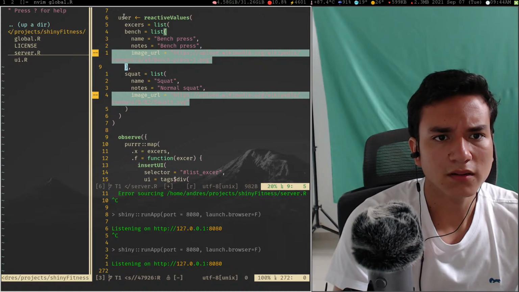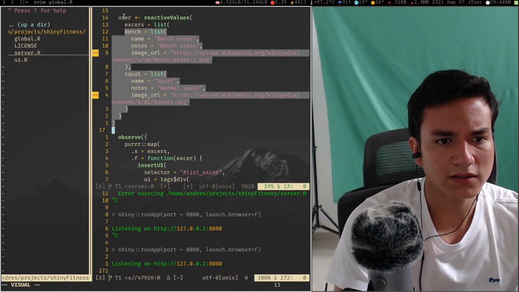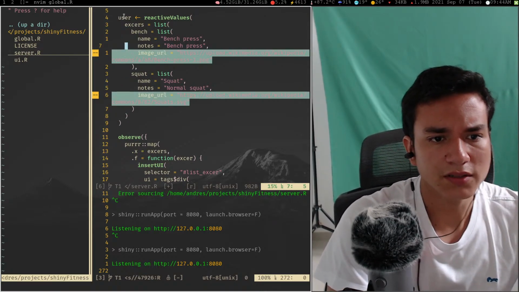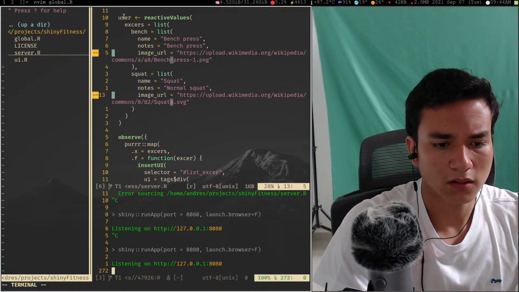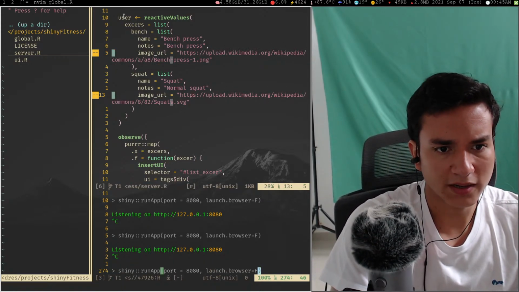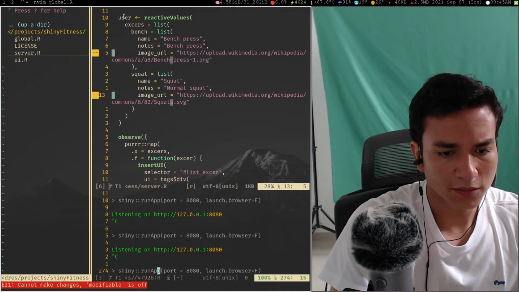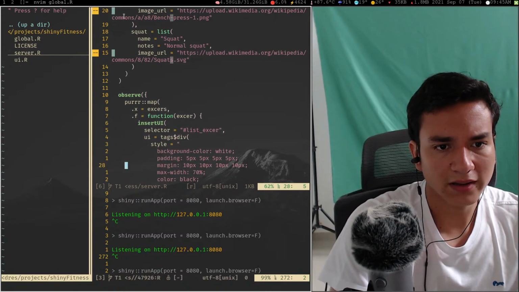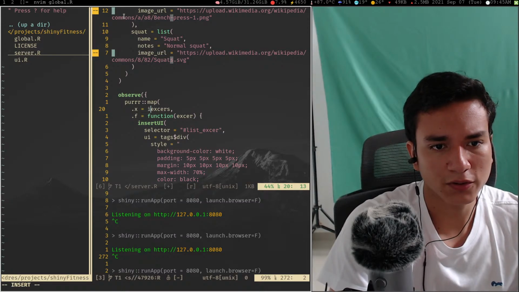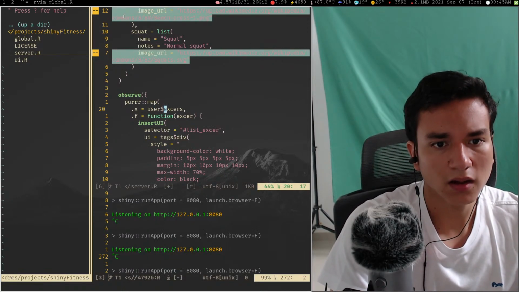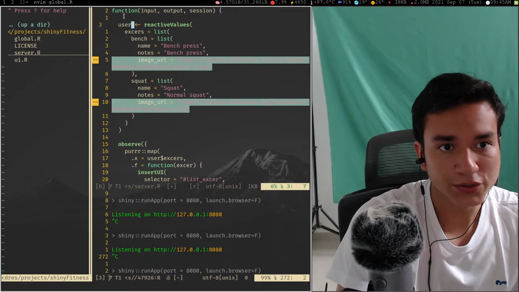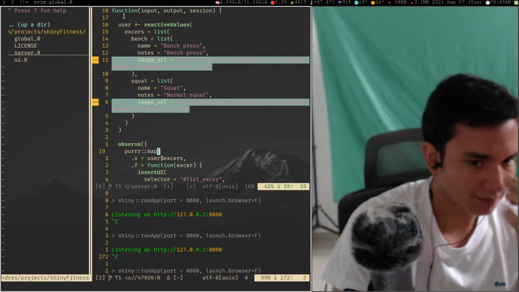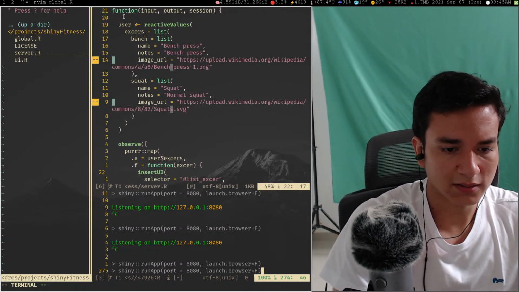Where did I mess up my... Yep, I just need to hit this once. There you go. So this one closes with this one, perfect. So if I run here in my observe, I will no longer have to put in, so I'll have to put user exers, right? Because I'm going to be calling this user reactive values, and I'm going to be calling the exercises that user has. Let me write this and let me run.